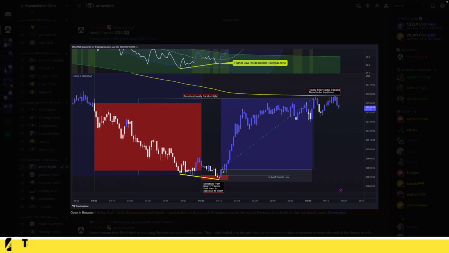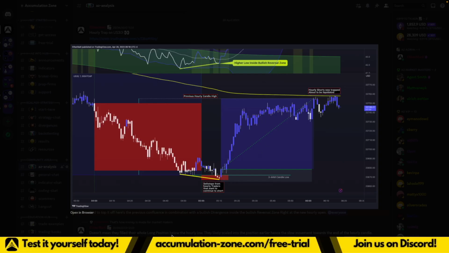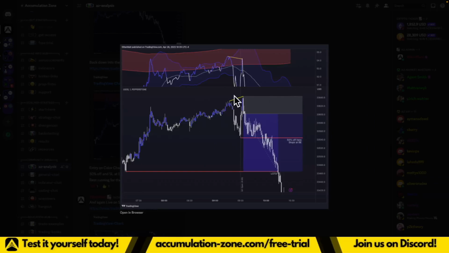So we got our entry on the candle color change, and usually my full take profit sits right at the VWAP, but it depends on the setup really. As you can also see, this has been our previous hourly candle high, which has been targeted here. We took it out, we started consolidating, we touched the VWAP, and we went back somewhere around the 50 to 70% retracement before a continuation further to the upside. Could go on and on with examples right here.